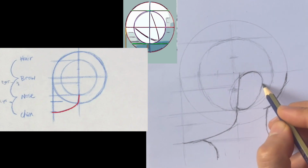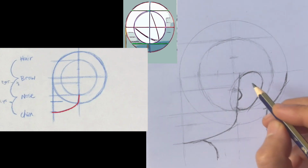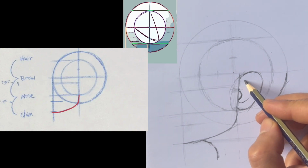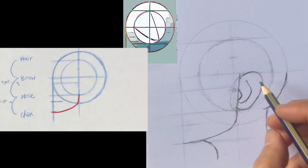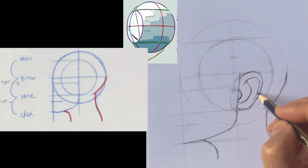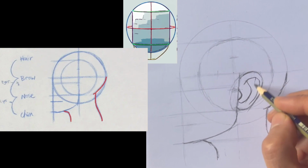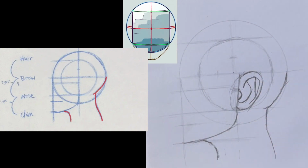Let's draw his facial features from the side. Finally, now that we've constructed the head shape and know where his facial features should go, let's use these as guidelines to draw our details on top. Let's draw the ear between the brow line and nose line, placing it in the bottom right quadrant of the head. It's actually slanted back instead of perfectly vertical. So draw a slant that looks like a forward slash, before we actually draw the ear.